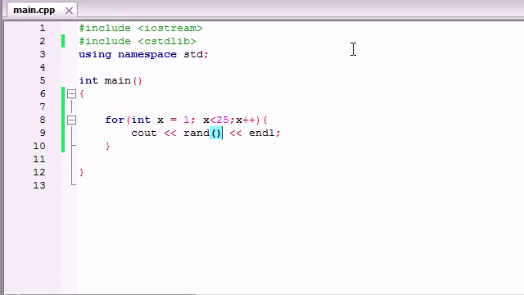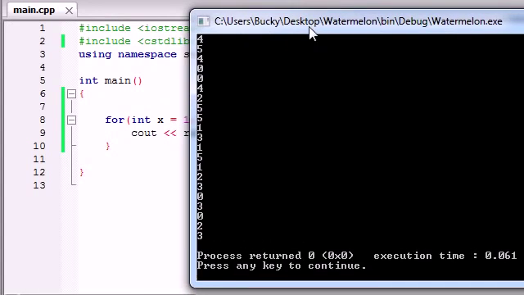In order to get a certain set of numbers, take your rand and put modulus 6. What this is going to do is give you 6 possible random numbers. It's going to take a big number like 25,000 or something, divide it by 6, and give you the remainder of that. The remainder, whenever you divide by 6, can be 0, 1, 2, 3, 4, or 5. So whenever you divide by 6, you're limited to only the numbers 0, 1, 2, 3, 4, and 5.